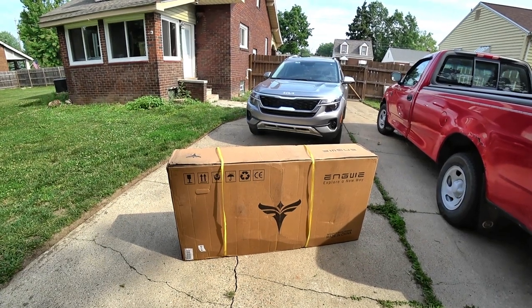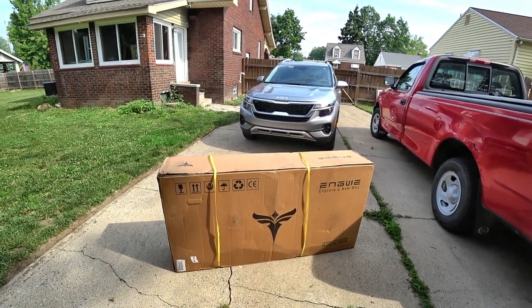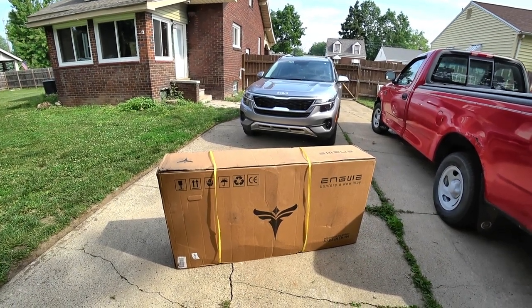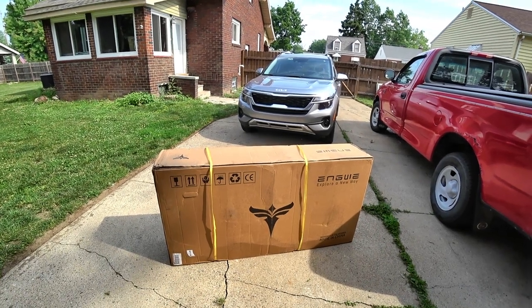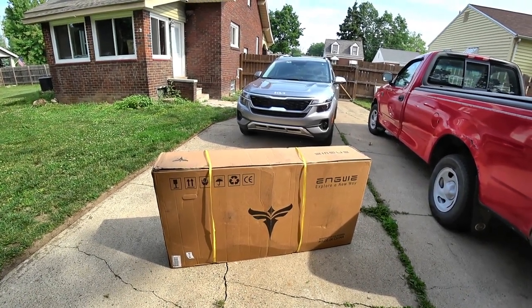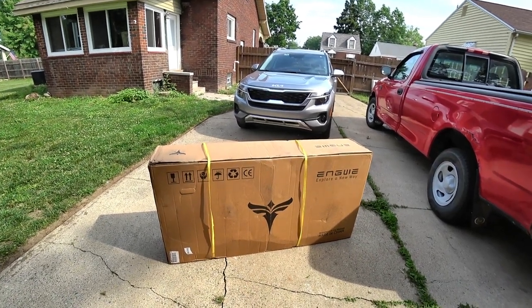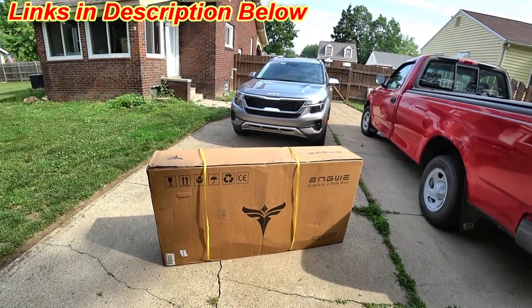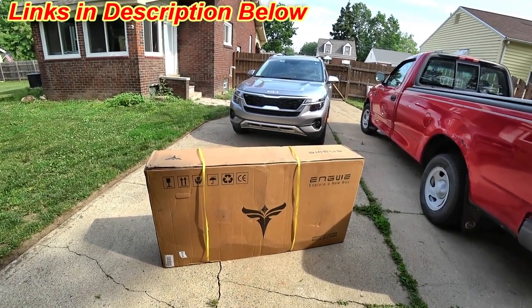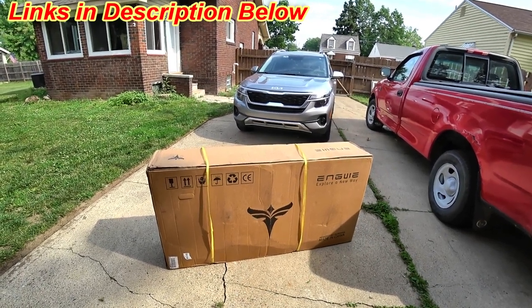And ENGWE does one thing that most of them don't, and that is provide you with decent power. Now, us being US people, we like to have our bikes be able to handle our fat butts a little bit more, at least I do. And what this company does is allow the maximum amount of power to be sent to their bike. It doesn't mean you're necessarily going to be doing 40 miles an hour.